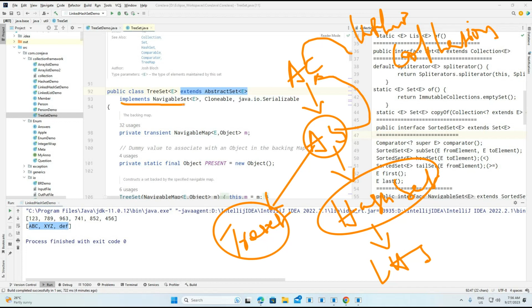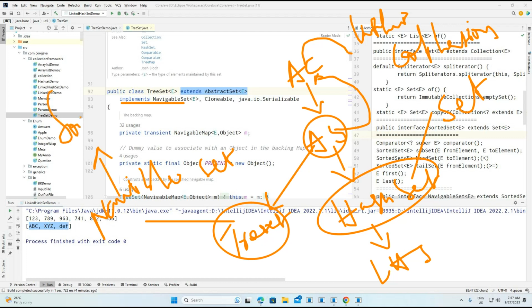Now here you can see NavigableSet. If you remember, HashSet internally implements the Set interface. But TreeSet does not implement Set directly; it implements NavigableSet. NavigableSet internally extends SortedSet, and SortedSet internally extends the Set interface.